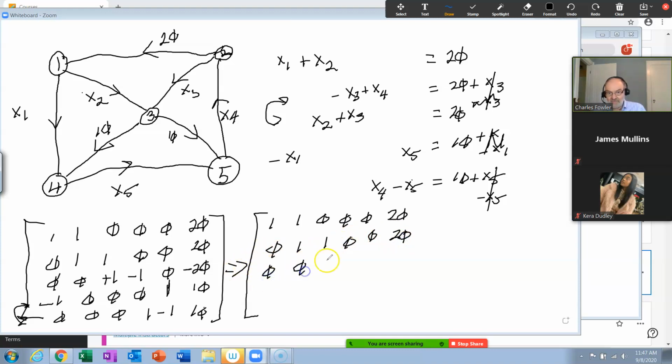0, 0, 1, minus 1, 0, minus 20. Now, my new fourth row is this one. 0, 0, 0, 1, minus 1, 10. Now, before I do the new fifth row, I want this to be a 0 here, right? Right here, but now it's in the fifth row. So I'm going to add row 2 to my new row 5 and get what it is. So row 2 plus row 5. Row 1 plus row 5. That's once it's moved to row 5.